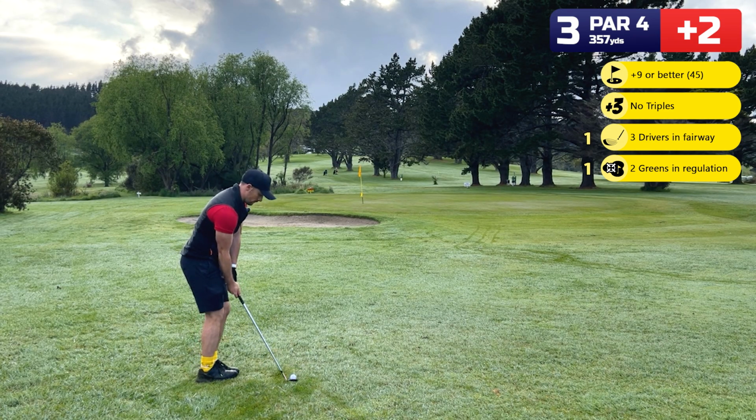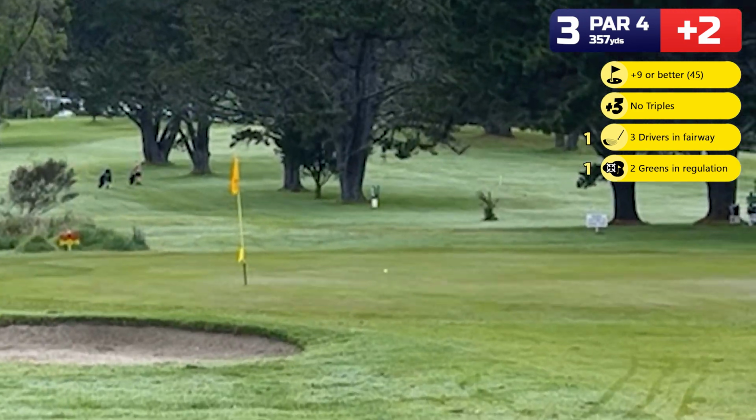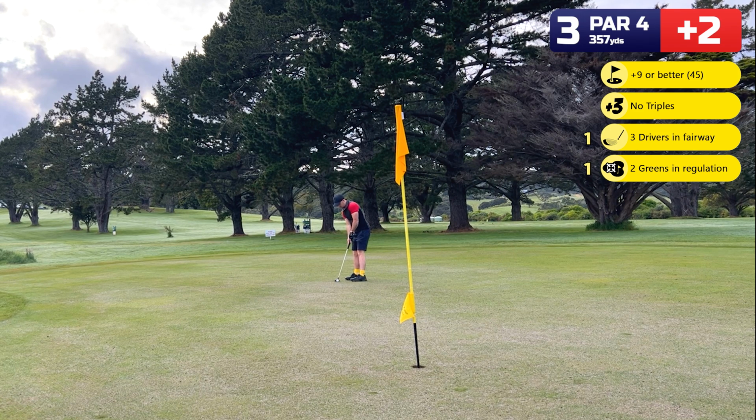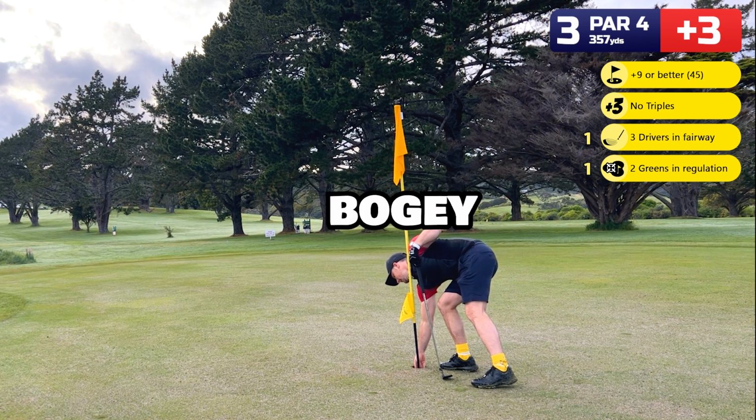Now wedge back in hand, the 60 degree. Just got to get over this bunker. And didn't play around with that time. And made sure we got onto the green. On the green, we'll take it. There's almost more sand than grass on this one. Almost could call them whites. But we have managed to get this one pretty close to the pin. Now we can hopefully tap that one in for an easy bogey.